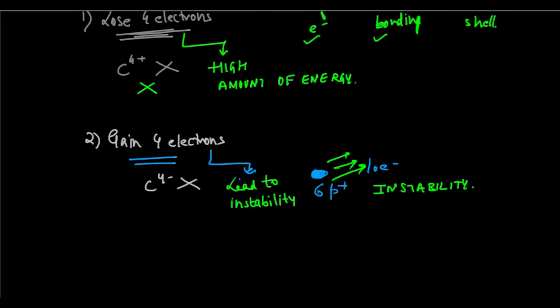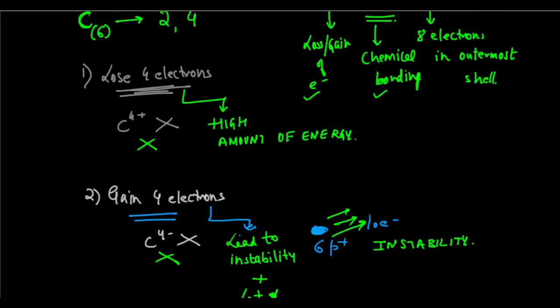And another thing which can happen as well - there is a lot of energy released when you add this many electrons, which is very difficult to handle or organize. So again, because of these reasons we don't consider this as well. So carbon does not lose electrons, doesn't gain electrons. And how does it gain stability and how can it form so many molecules?